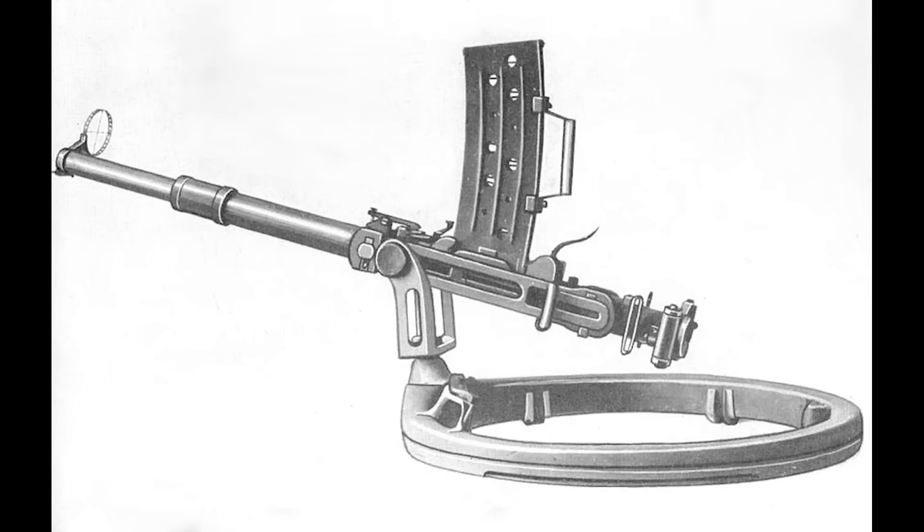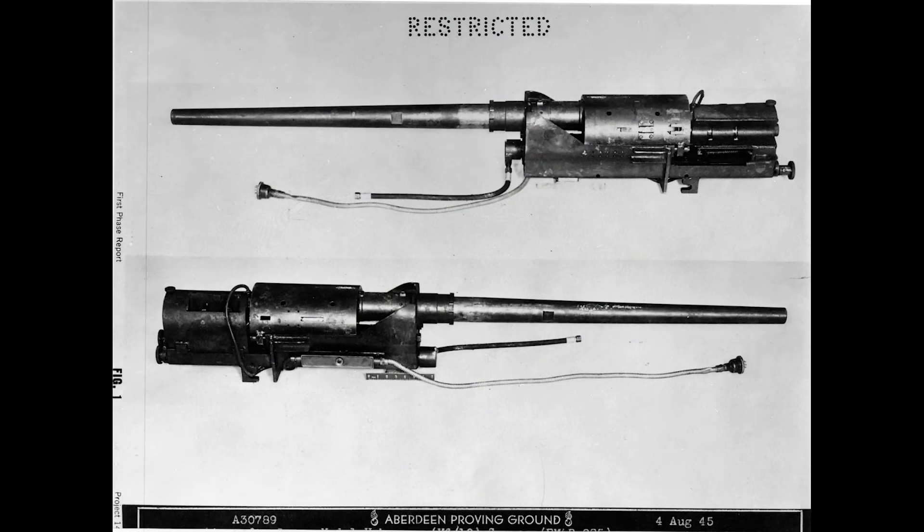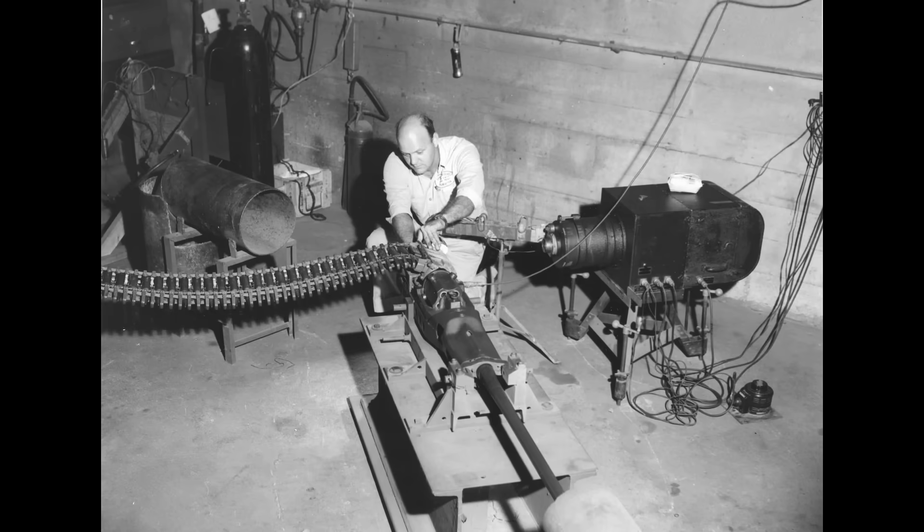Refinement of more conventional machine guns and the appearance of automatic cannons, themselves based on the World War I German Becker, meant that rotary cannon development languished between the wars. The success of the M2 Browning meant that US developments during the Second World War itself also stayed mainly on the test bench. However, this situation changed almost as soon as the war ended. Inspired to some degree by capturing advanced German weapons like the MG213C revolver cannon, the US Army Ordnance Department awarded two contracts for advanced gun development immediately after the war. Their goal was to develop a compact cannon system with a very high rate of fire compared to the Browning machine gun, a heavier 20mm round offering improved lethality, and the high velocity that aviators believed was essential for effective shooting of a fast-moving jet fighter. One of these contracts went to the Armour Research Foundation of the Illinois Institute of Technology and was for development of a revolver cannon. The second was intended to revive the Gatling machine gun architecture.